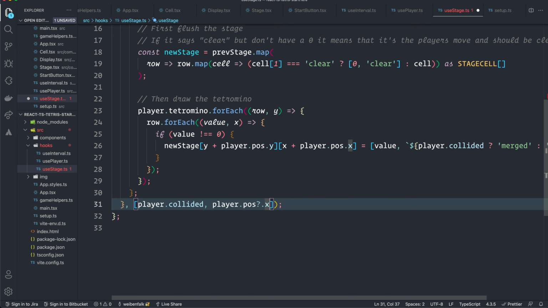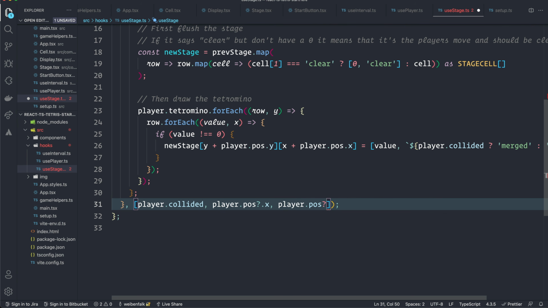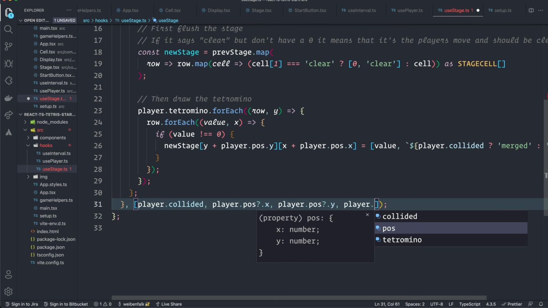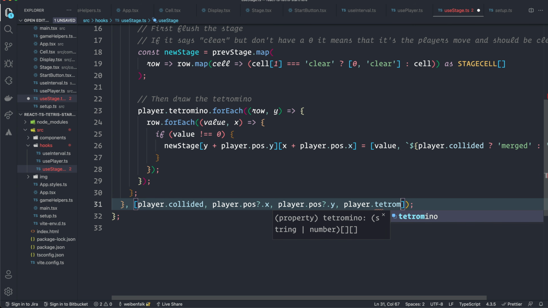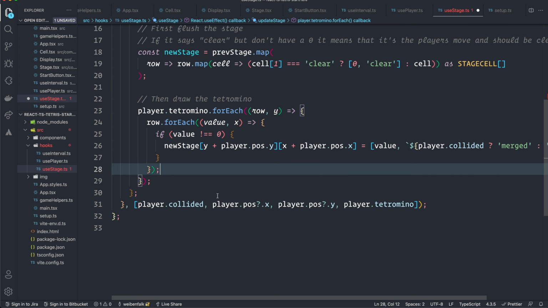So we can have a question mark in TypeScript to make an optional chaining, as it's called. So if this doesn't exist, it will return undefined. And then we have the player.pos.y with a question mark also. We have the player.tetromino. So this will do for now. These are all the dependencies here for this one.